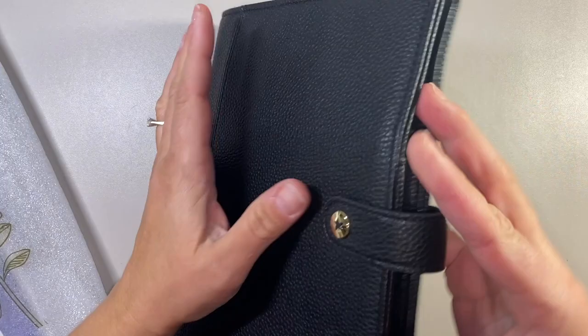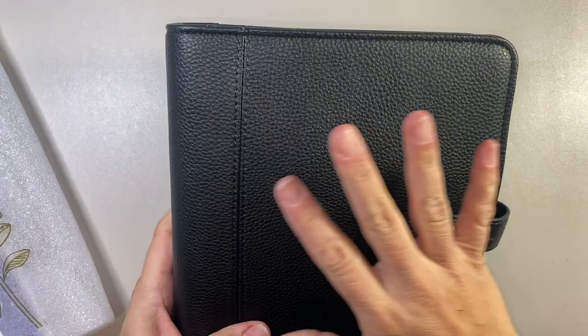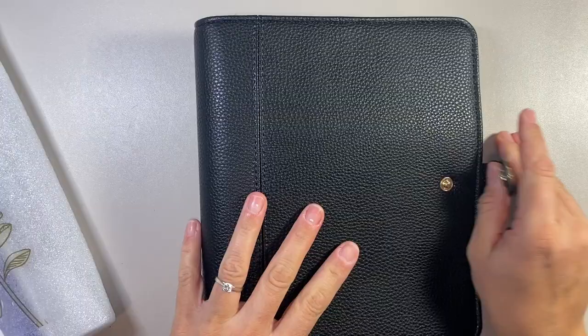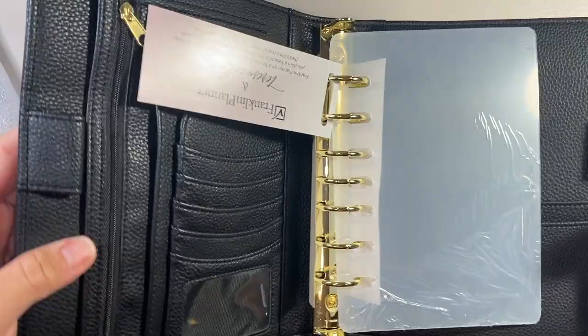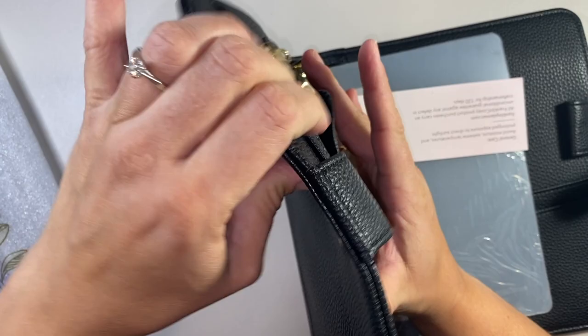Okay, so it looks like it was bent — I'm not really sure what went on there. One of the first features people started talking about with these binders in particular is they have clear page lifters. Most Franklin binders either don't come with page lifters at all or they come with black page lifters. I want to point out the features that I love about it.